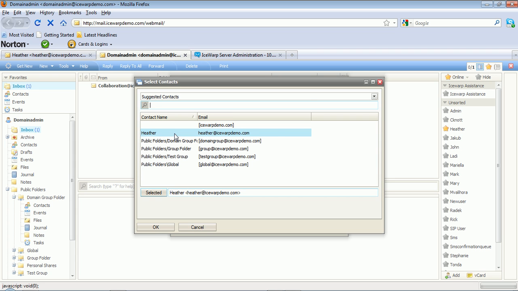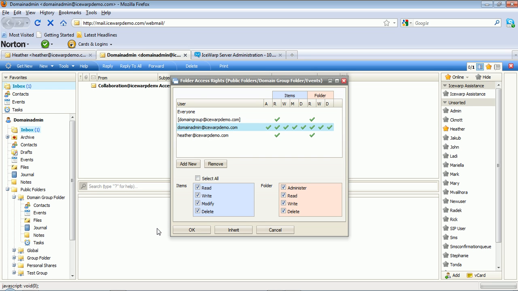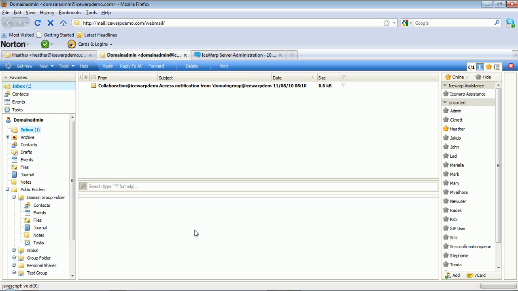Here's Heather on my suggested contacts list. Click OK, highlight her, and set the permissions I want her to have. You can set permissions on the folder itself or the items within the folder. We'll go ahead and leave the folder as read, but we'll set the items within the folder as write and modify. Click OK.